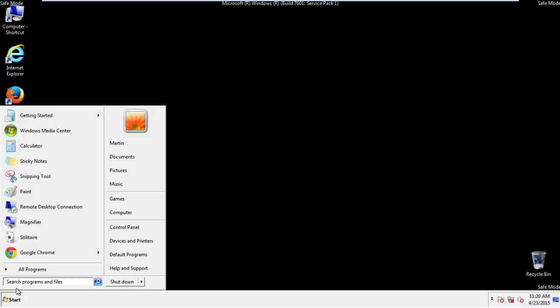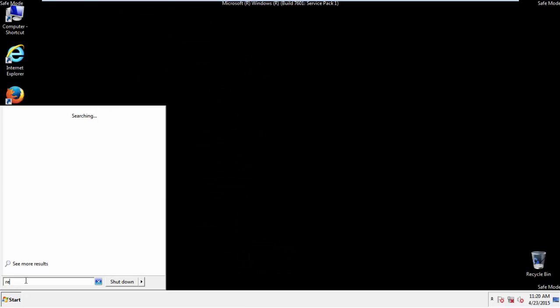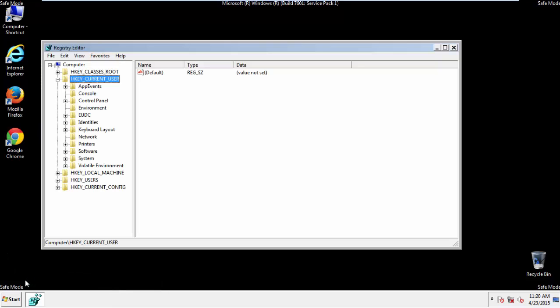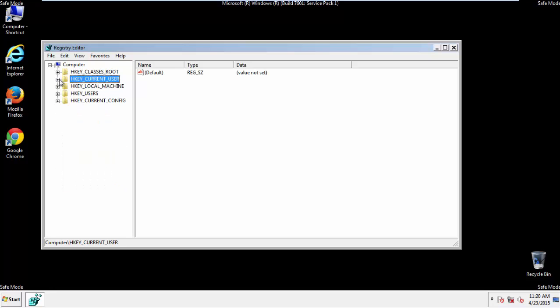First things first, let's open the key registry. You do this by typing into the search field, regedit. If you're not feeling comfortable, don't worry, you can't really mess things up here. Just follow what I'm about to do and you'll be fine. It's all a matter of finding the right registry key to edit.